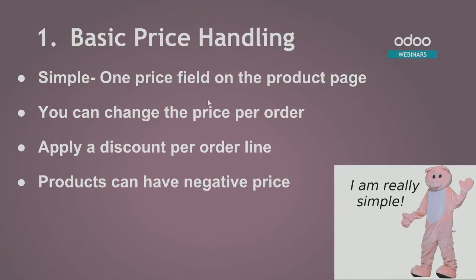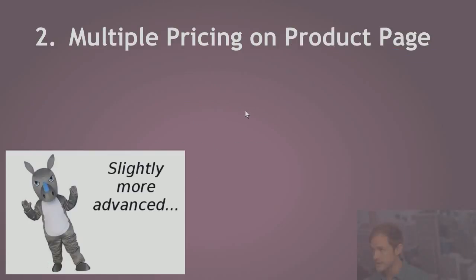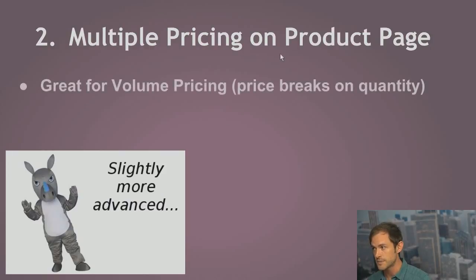So part 2. This is where we're going to be able to handle multiple pricing on the product page. So there's 2 ways, like I said, of doing price lists. This is the first of those 2 ways. And it's basically handled mostly on the product page itself. And it's great for a couple of use cases. It's really easy and intuitive for when you have what we call volume pricing. In other words, if you sell a product and you can sell it in different quantities, and depending on the quantity that you're selling, you get a different price.